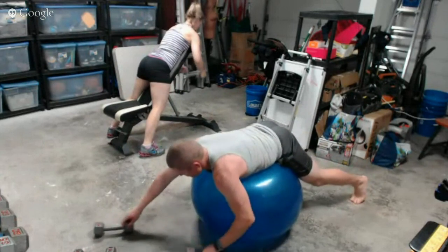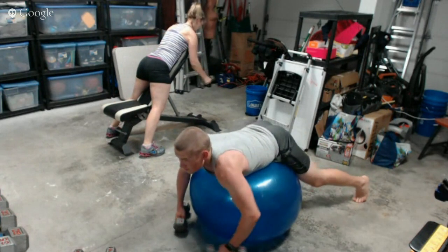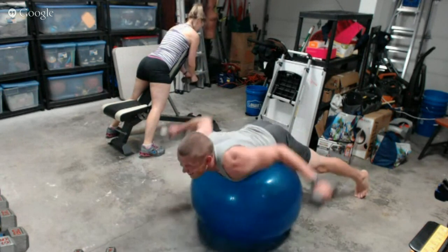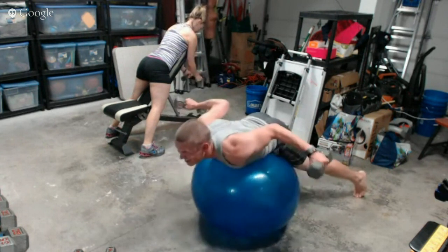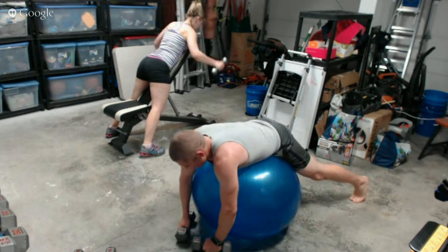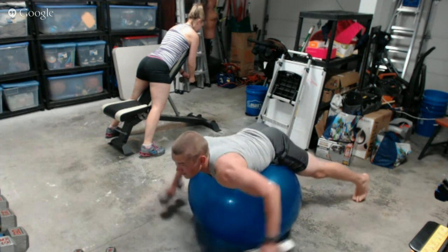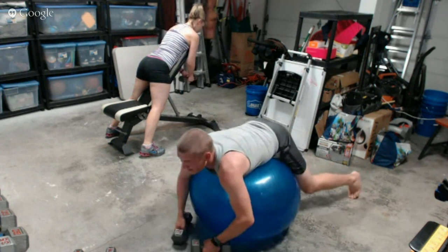1, 2, 12. Up. Come on, extend your arms. Take your time. There's no rush. There you go. Everything you got, focus on the back of your shoulders, right there. You want to press the shoulders? This is a small muscle group. You want to work it, you want to squeeze it. Too heavy, drop it. Keep going, right there.